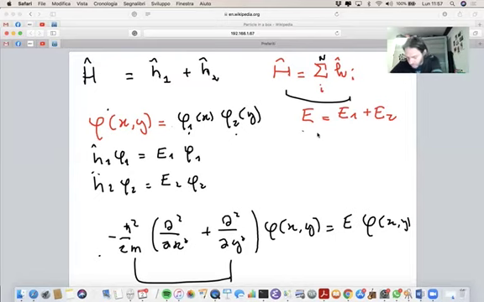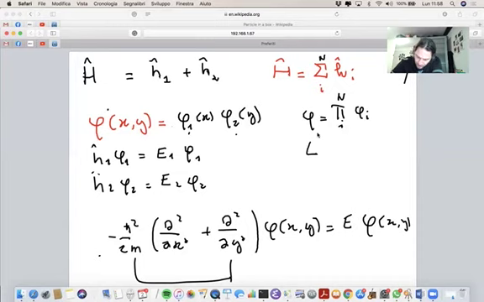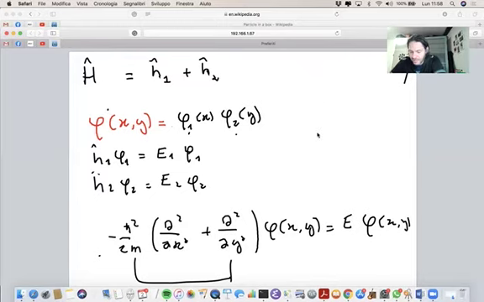Now, if you go to more than 2 dimensions or 2 sets of variables, then you would have to say that the total wave function is a product for 1 to n of the wave function, and the total energy associated to the solution is going to be the sum of all the energy. Okay, this is a statement. I need to prove it. And in order to prove it, let me not take the most general case. Let me just take the simple case of 2 pieces.